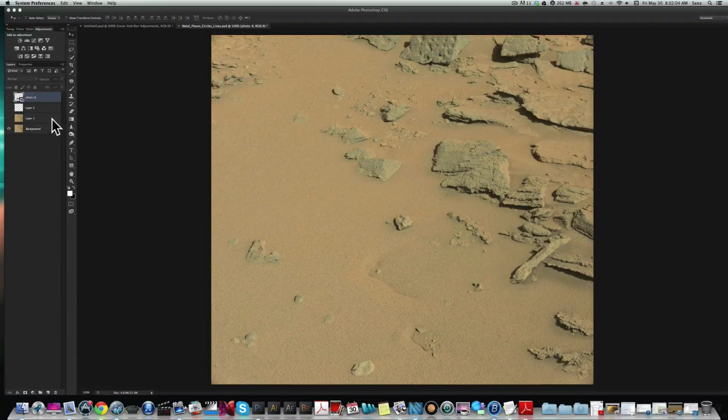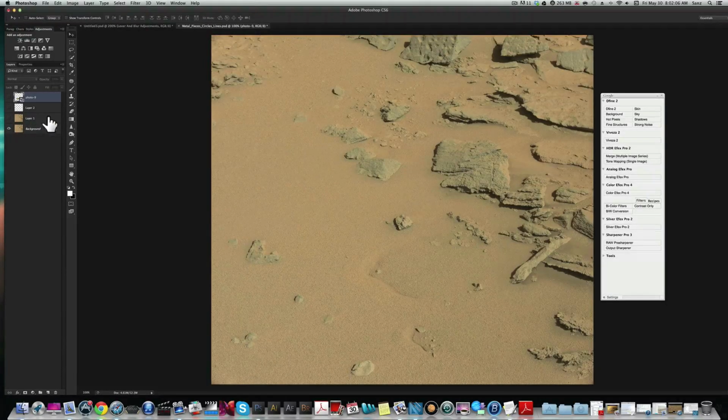The first thing I always do is copy my layer, and I give it a little bit of a blur, so it takes away that pixelation. So here it is. I did sharpen it up a little bit, and messed with the levels and the contrast, and so on. What we're going to concentrate on today is up here. These may very well be just rocks, and like I said, this video is going to be up for debate, but I'm going to try to prove to you that they're a little too weird and a little too suspicious for me to just call them rocks. So let's take a look.